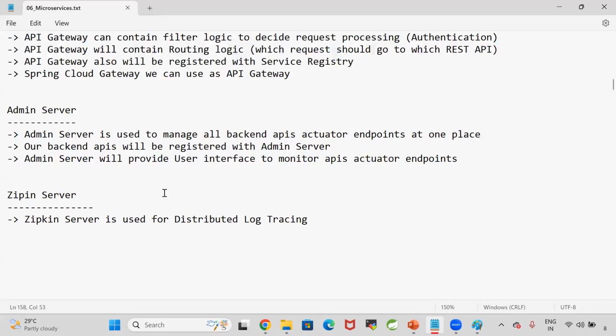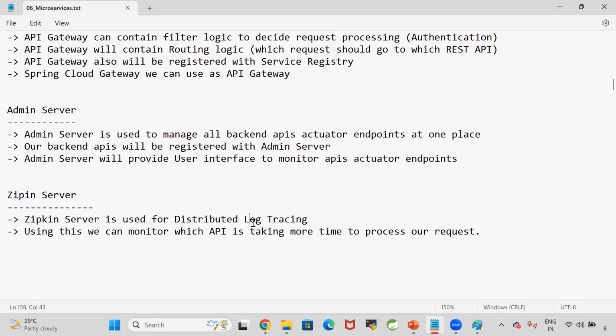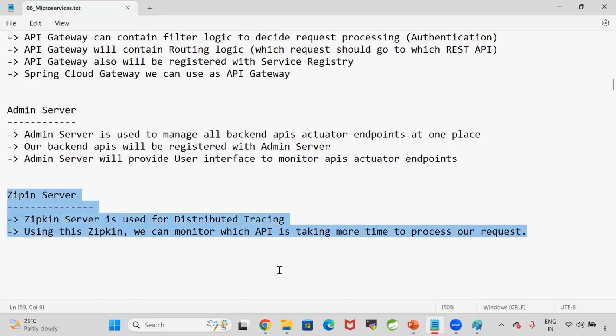Using this, we can monitor which API is taking more time to process our request. We can also track a failure point by using Zipkin server.